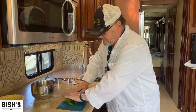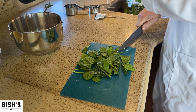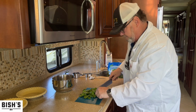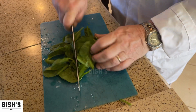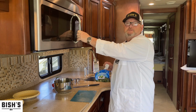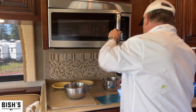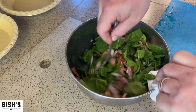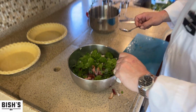I'm using baby spinach because I like the way it tastes. You know, these big stems, I like to get rid of them. I don't go out of my way to find them, but if they pop out at me, I get rid of them. I'm using about 2 handfuls. That looks beautiful. Looks good. So let's go ahead and add these to our spinach. Give this all a nice good toss here. We're gonna saute that off for about 10 to 15 more minutes.